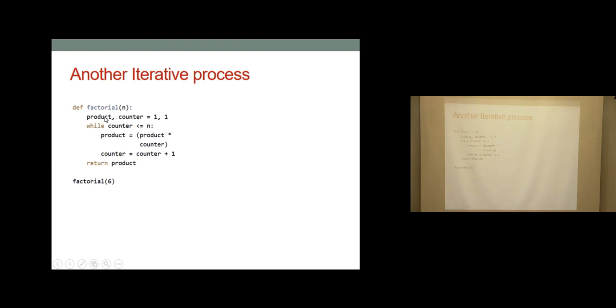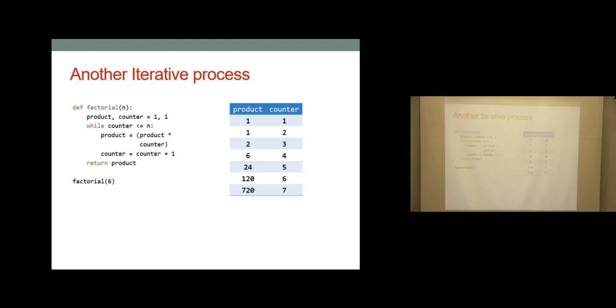Then I do the same multiplication, so 1, 1, 1, 2, and I multiply 2, 6, and so on. Then I just multiply it into the product, and my counter is keeping track until this one, and this one will multiply that, and counter plus 1 becomes 7, and multiply that, but at this time 7 will be exceeding 6, and that's why it will stop, okay? So that is how you do it in a while loop.